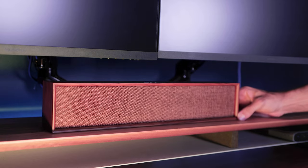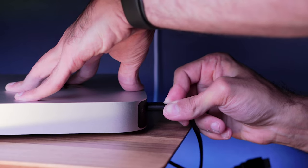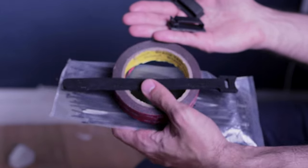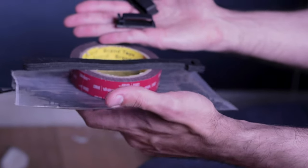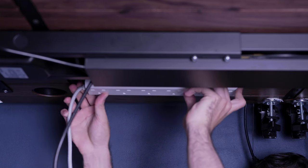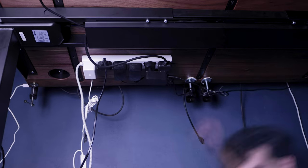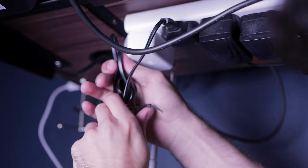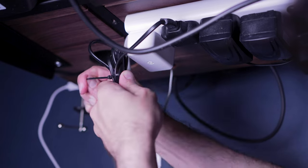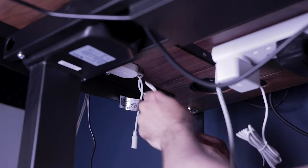To elevate the audio experience, I included a Bluetooth soundbar. I powered the entire setup with a Mac Mini, which seamlessly blends with the desk's overall design without being overly big. For efficient cable management, I used cable organizers, clips, Velcro ties and adhesive tape to neatly bundle all the cables. I opted for an extension lead so all plugs are in one single location, and securely placed it on the desk's underside using 3M double-sided adhesive tape. My aim was to establish a clean workspace while ensuring seamless access to all devices and cables to maintain that clean aesthetic — a tidy workspace looks so much better.